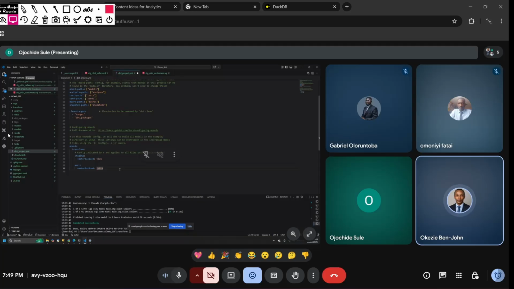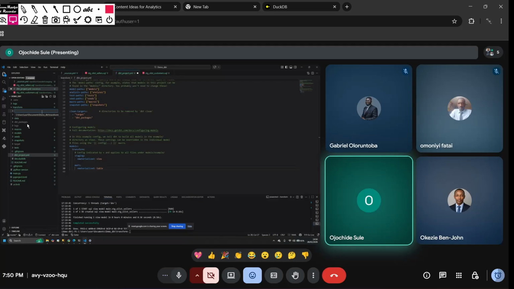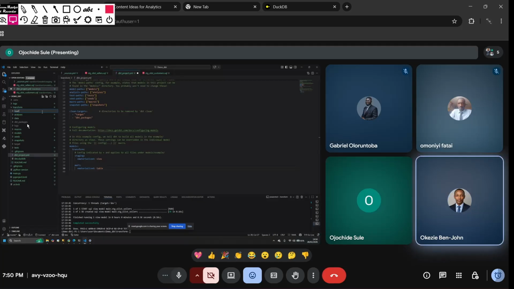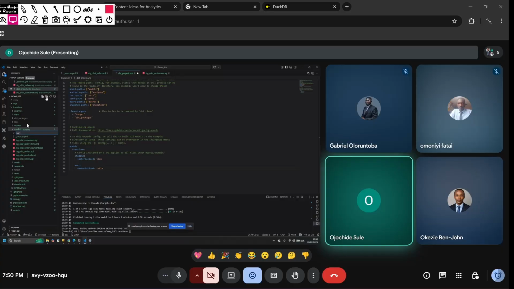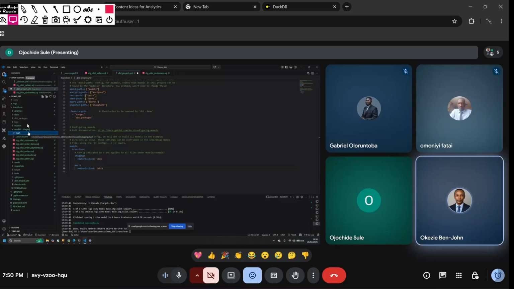So over on models, you can go and create a new folder and put marts. Inside models. Okay. So create a new folder. So inside here, you now have two folders, which are facts and dimensions.